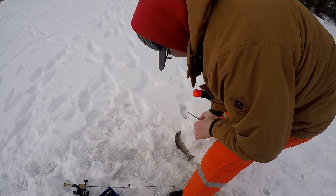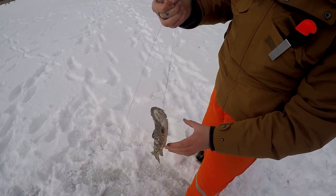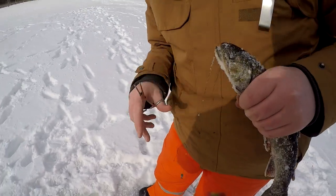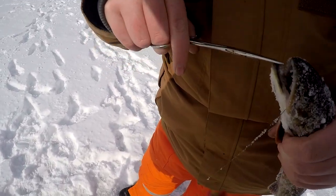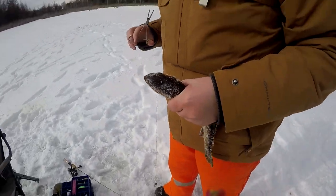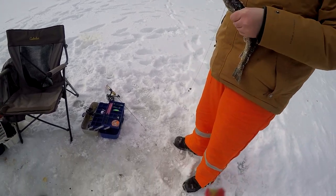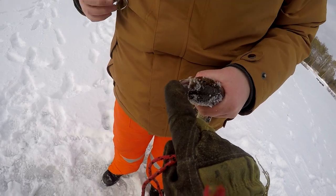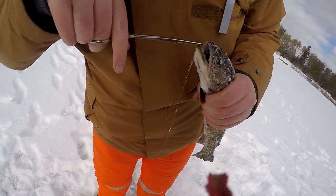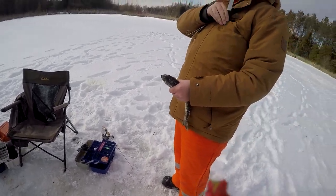Just grab him in your hand. He's not going to go nowhere. Ooh, he is a good size one. Some surgery on him. Head off after. No, I didn't say that. We're gonna have to clean him after for the neighbor and then get the hook back, I guess. Is it way down there? How far down is it? You want to go? You had enough? Oh, it's way down. Yeah, okay. We'll have to get him out after. Poor guy. Give me the dangerous thing.